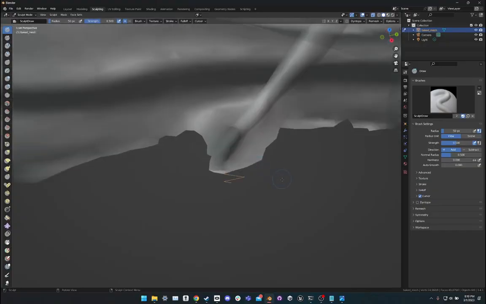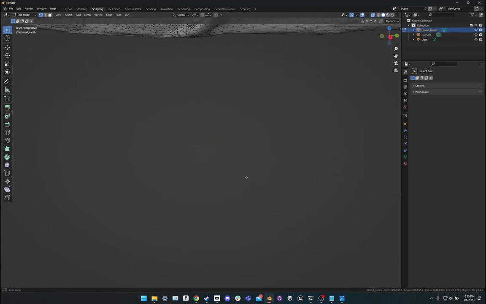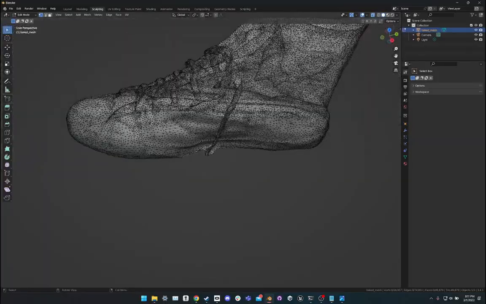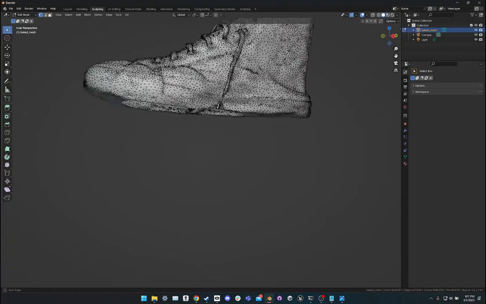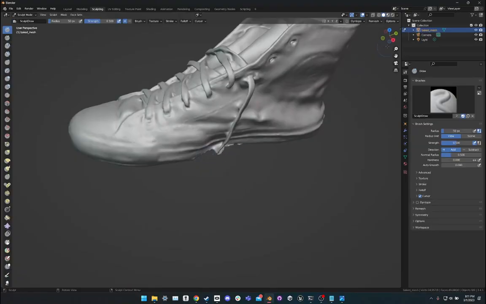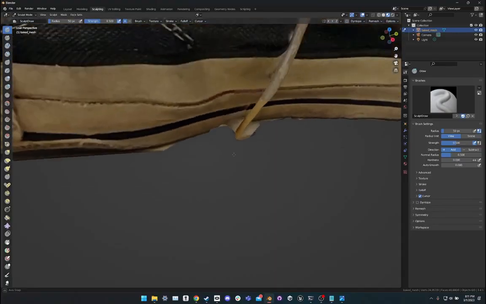That does kind of mess it up. If we have some loose geometry like this again, we can go into edit mode, select, X, delete vertices, and then that should be cleaner. We're going to see what it looks like if we fill this. It might not be pretty, so I'm going to double click the loop, press F to fill. Let's see what it looks like with the texture, and that is actually a lot better.